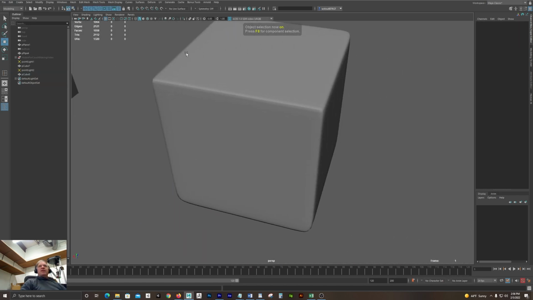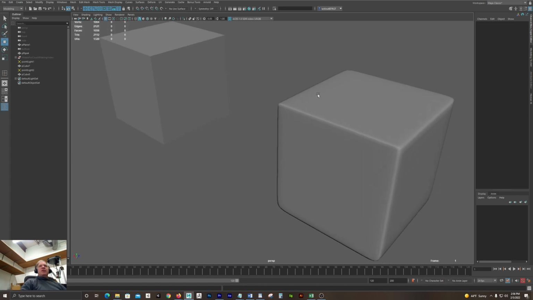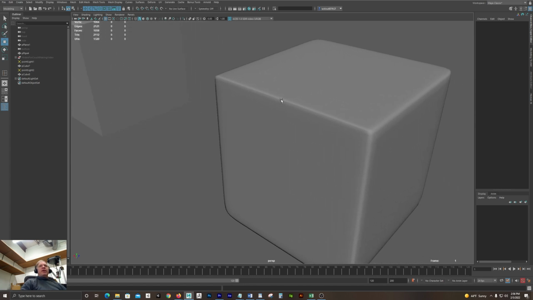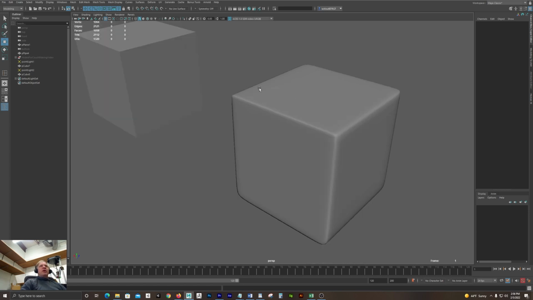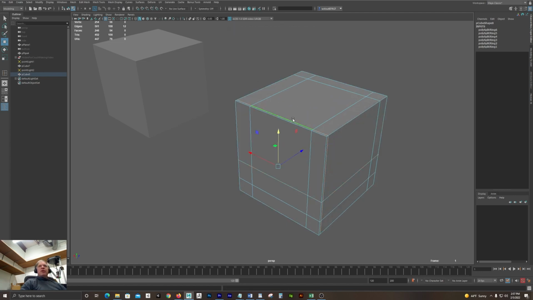There we go. And so I can have a sharper edge, but not so sharp as this. This is still going to be just a little bit of curvature between these two faces, a little more real-world softness. This is unreal sharp. If I want it much smoother, F10 for edge mode, push it down. I'll do this in the rough so I can see what I'm doing. I much prefer to work in the rough.